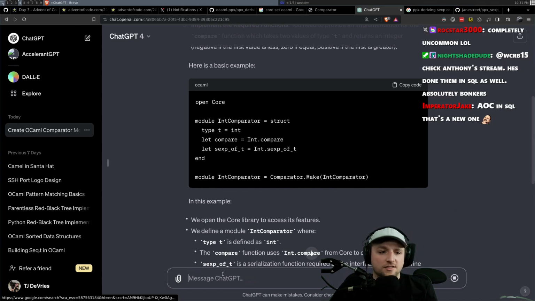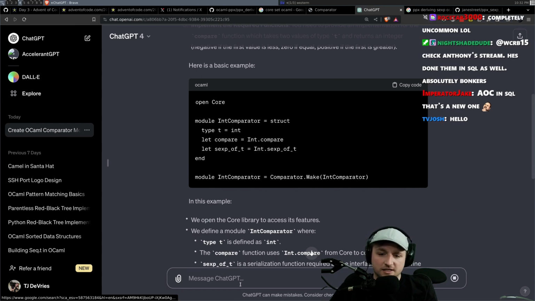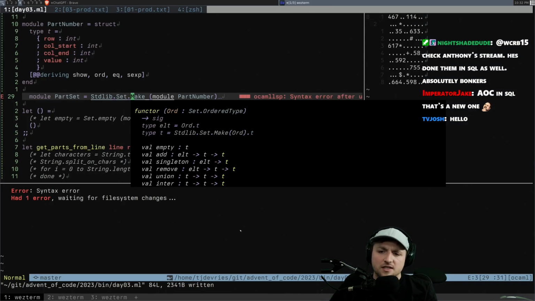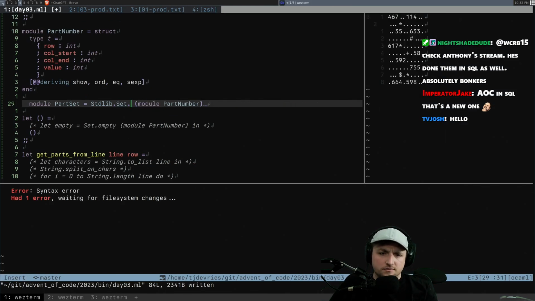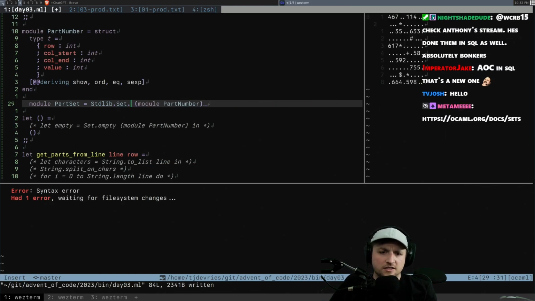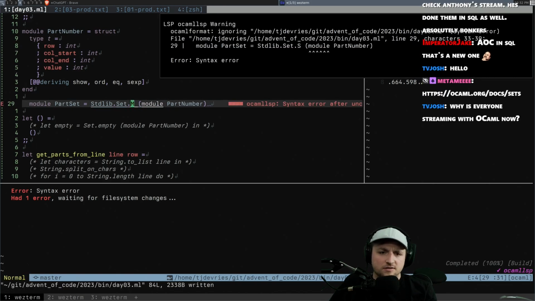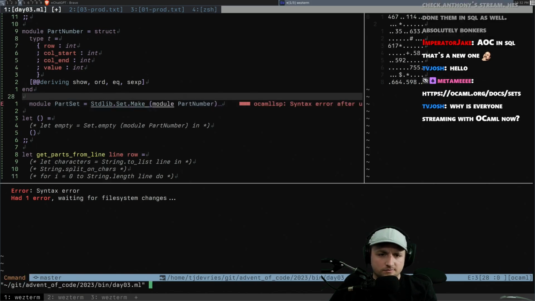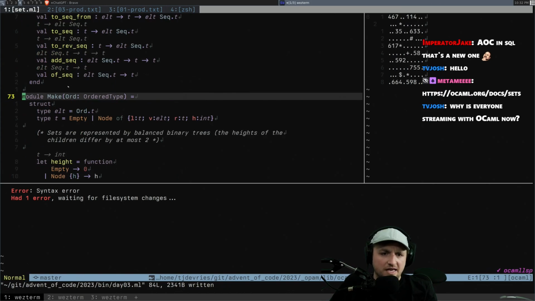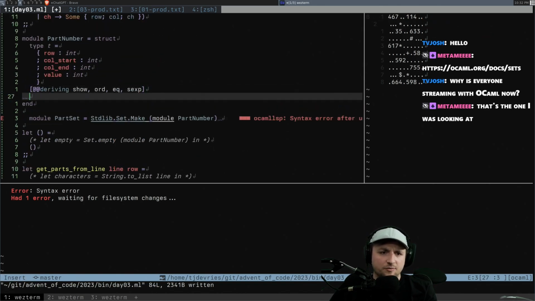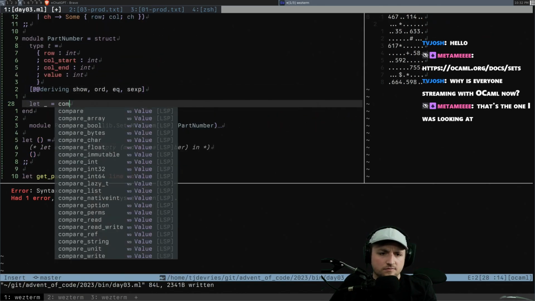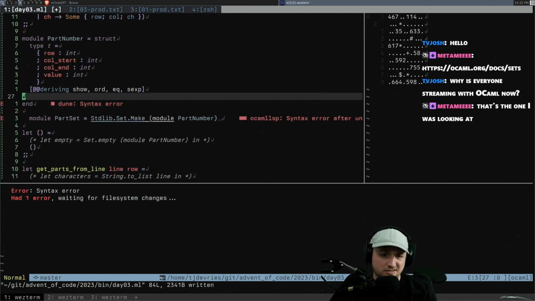Yeah, you can do tons of stuff in other ones, in kind of crazy languages. I thought this is what I was supposed to do to make one. Or is it, do I do like S or something? I thought it was this. What? Make order type. Order type has type T and val compare. Don't I have a compare? Takes TT and returns an int.